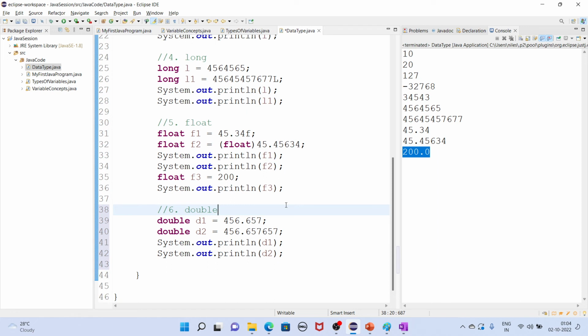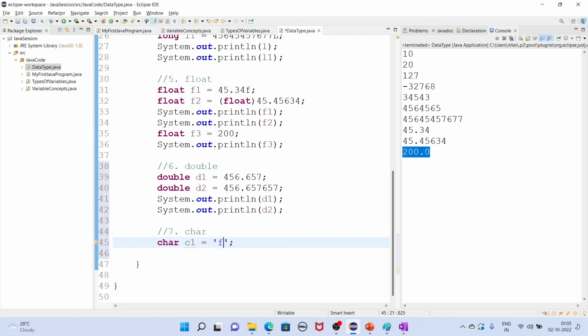Now we have char type of data. To declare a variable with char data type, we have to write char, giving the variable name as c1, and in character we have to store only a single value, like f, in single quotes and then a semicolon.